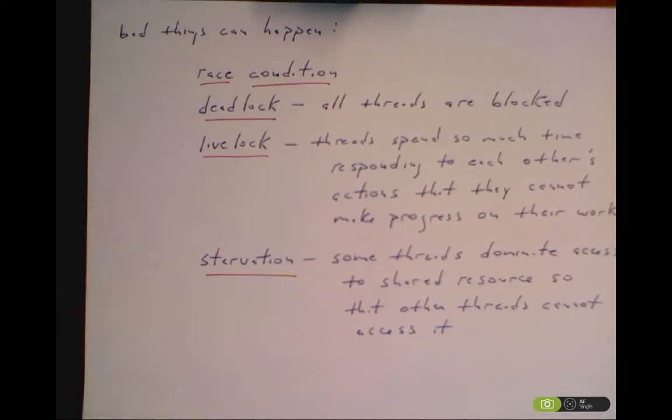Okay, so that's a very quick introduction to threaded computation, some of the problems, some of the solutions, in a generic sense. In the next lecture, we'll take a look at how these ideas are actually implemented in POSIX threads, which can be used to do threaded programming in C.